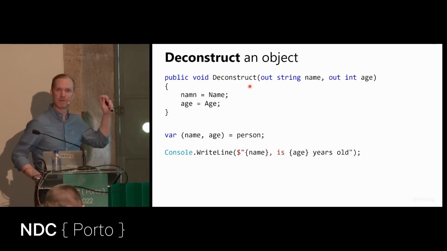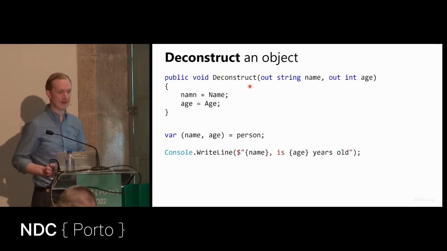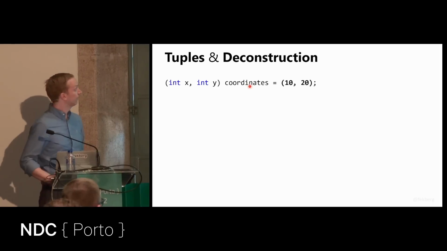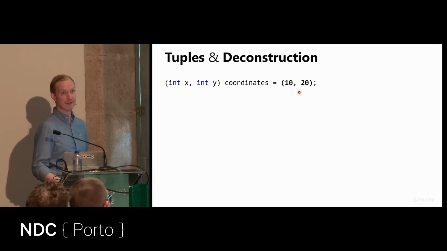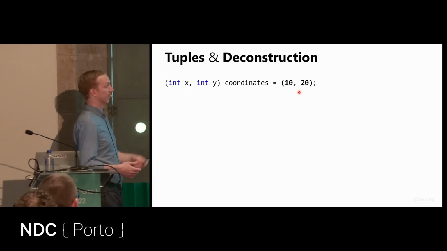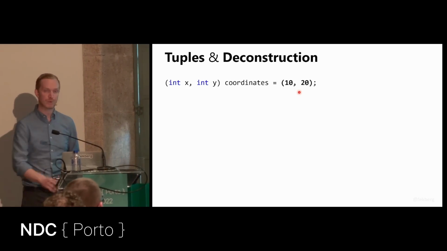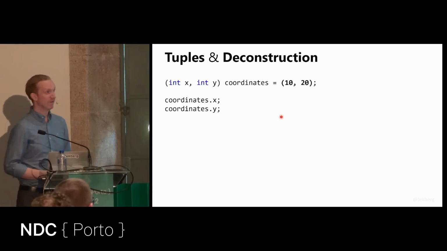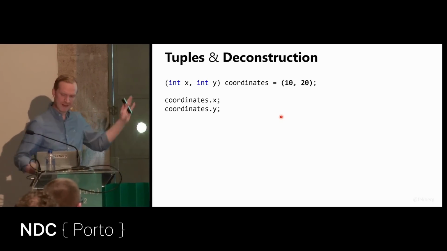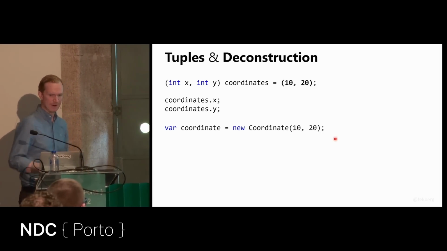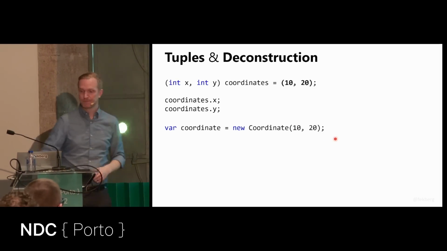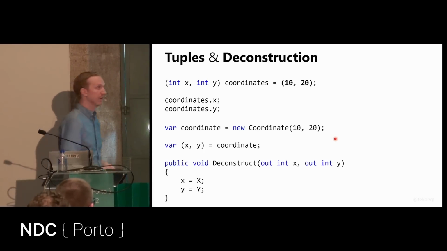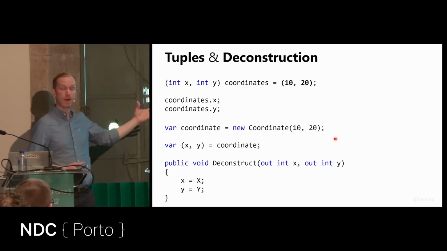But if we keep this in mind, this is one of those fundamental things that we need to understand when we start looking at the other new features as well. Tuples and deconstructions are often used together. As you'll see here, if I have a tuple that I defined inline, it contains the values 10 and 20, that is then deconstructed into two fields that will exist on this local variable. It might look very weird, but this is the new way of building things in C# 7. But again, you wouldn't write this just like this. A better example is if you have an instance of a coordinate, you then deconstruct that into something similar, right? All this is made possible by introducing a method called Deconstruct, and you can add this on any type of object.